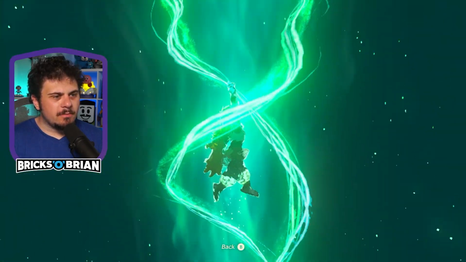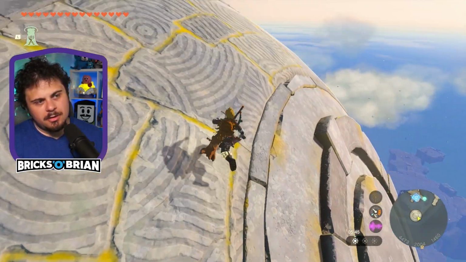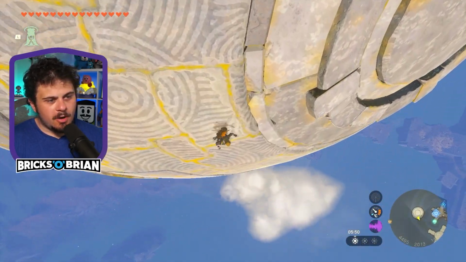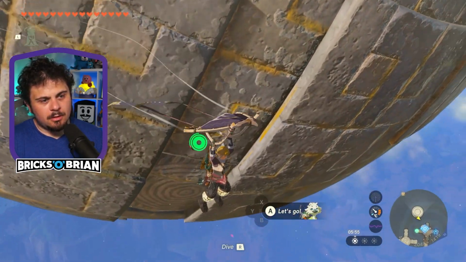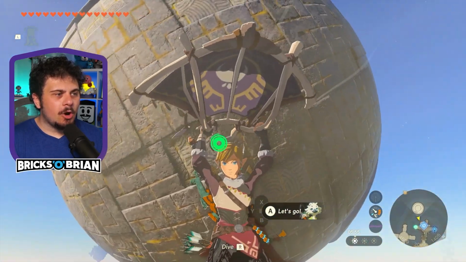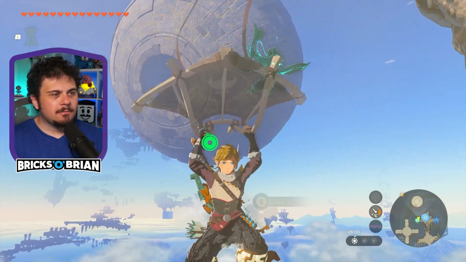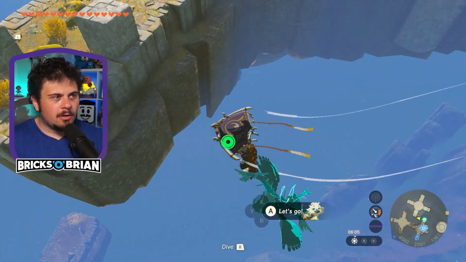So what my goal is going to be is to get down to the other side here and hope that works. We'll do this. Nope. Nope, that did not work. You see what I was trying to do, just like that, right? You see what I was trying to do. Uh-huh.